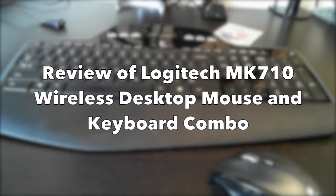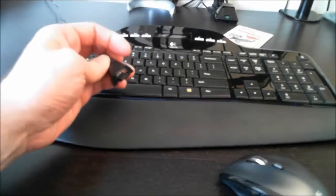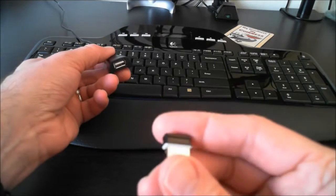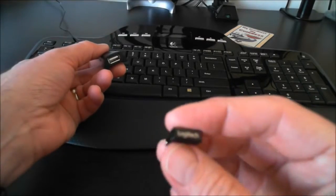Today I'm going to give you an overview of Logitech's wireless desktop keyboard combination, keyboard and mouse that is. It's the MK710. It is a wireless combination using Logitech's unifying receiver technology, which is this dongle that you see here. This is essentially an extender cable that you can use to plug into the back of your computer, and then this USB connector here plugs into your computer, or like me, I use it in my laptop. So when I bring my laptop home, I can use this keyboard, but also still keep it connected to my home computer.